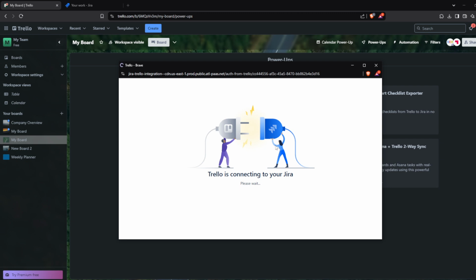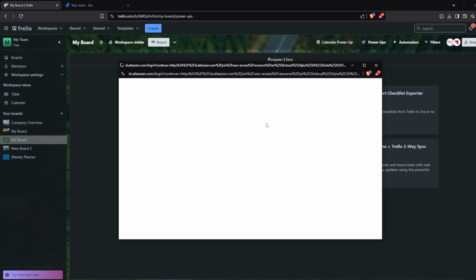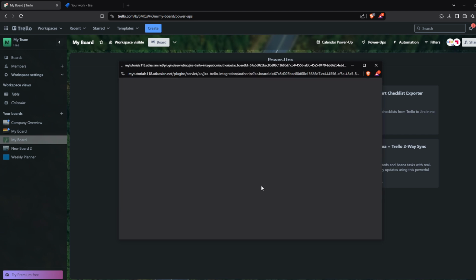You're nearing the final steps. You'll see an Authorize button. This is key to granting the necessary permissions for the integration to function. Click Authorize to enable Trello to interact with Jira according to your configuration. Once authorization is successful, you will notice that the systems begin communicating seamlessly, allowing tasks and updates to reflect across both platforms. Finally, close the Power-Ups menu to finalize the integration setup.